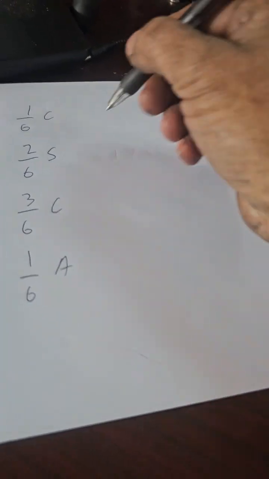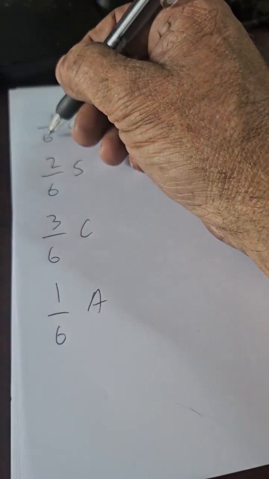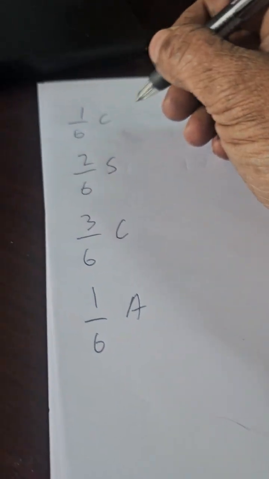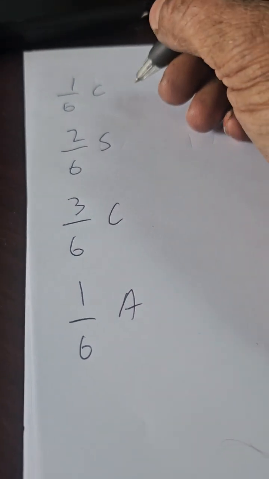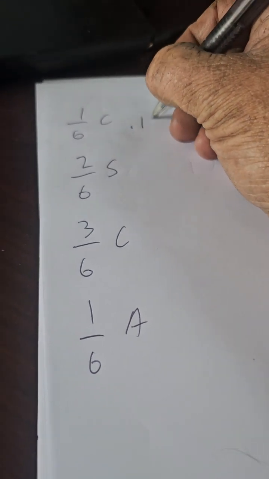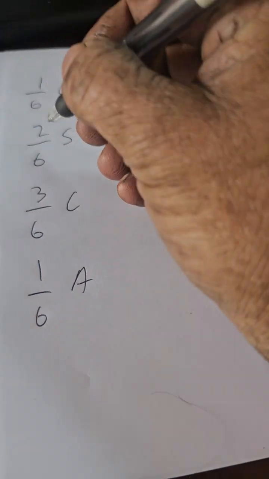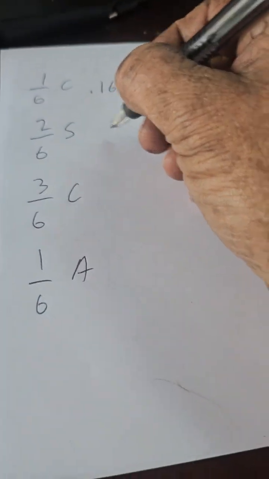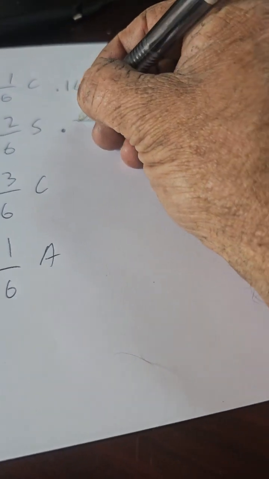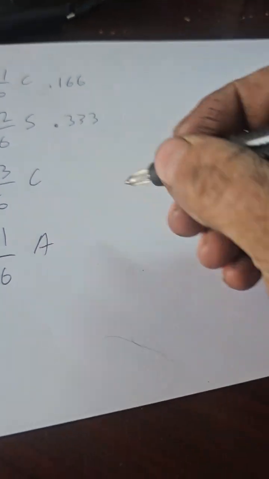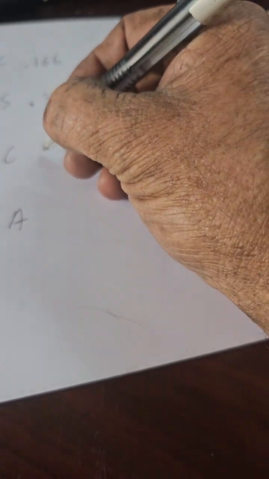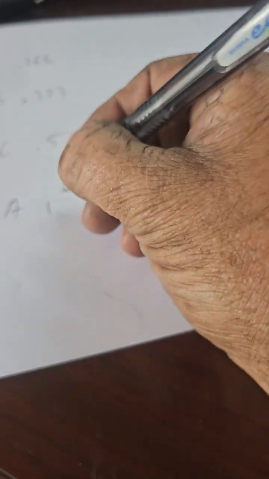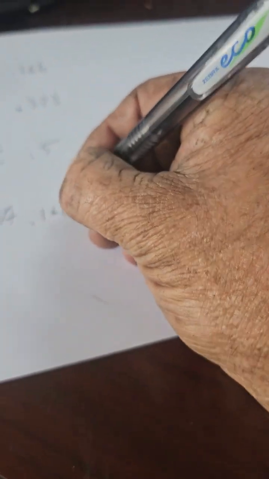So now we've got to divide 1 by 6 and round the number up to the closest thousandths. That gives us 0.166. We're going to do it again. 2 divided by 6, rounded up to the closest thousandths, which gives us 0.333. And this will give us 0.5. And this one here, once again, 0.166.